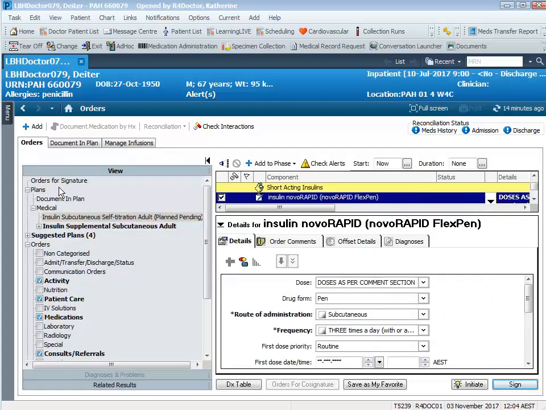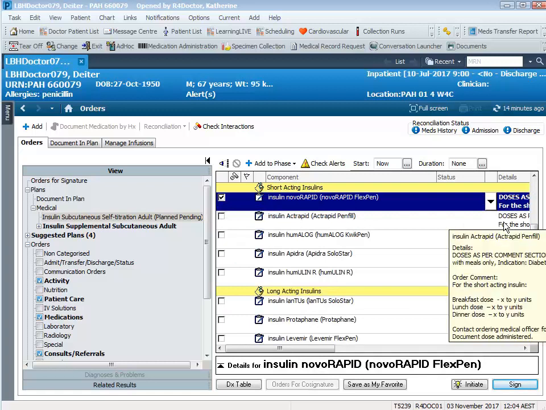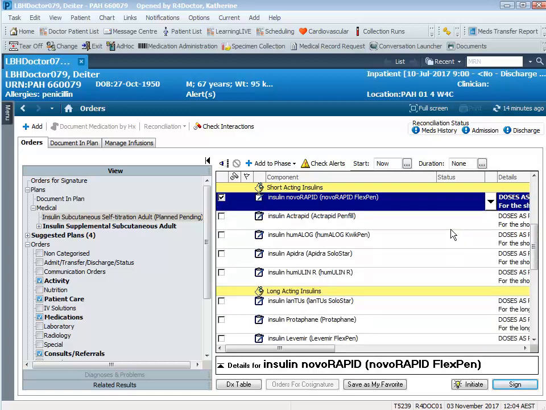There are some other power plans for ordering insulin, and that includes the Insulin Subcutaneous Regular Carb Counting Adult Power Plan, where again you right click onto the orders and you modify the information as per your patient. And there's also an Insulin Humulin RU500 adult power plan, but please note that the Insulin Humulin RU500 adult power plan can only be ordered in consultation with the endocrine team. And finally, to discuss self-administered medication, you would chart the usual doses for the patient, and the nursing staff will witness and document self-administered doses.